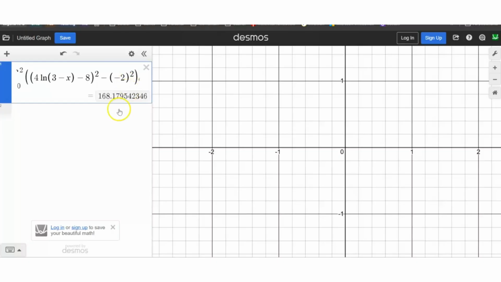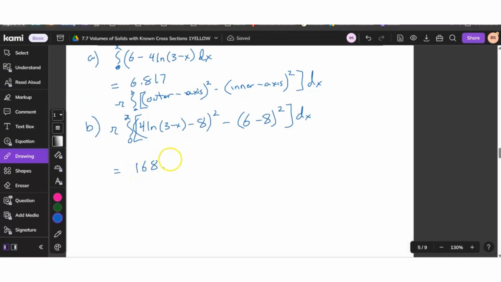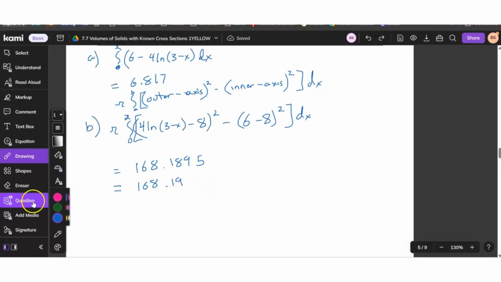Cool. 168 points. What does that round to? Well, the College Board always wants 3 decimal places. Or no, sorry, I did that wrong. What was it again? It was 179.795, which this rounds up to 10, which means that it's that. Okay?